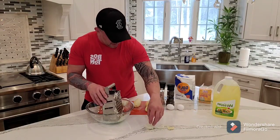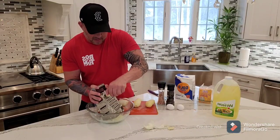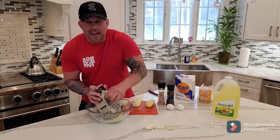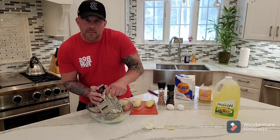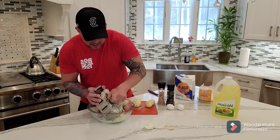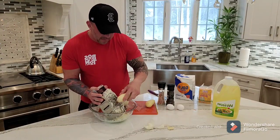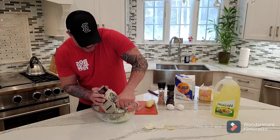Actually, funny story. I entered a latke challenge, and going in as the only Gentile, I won. And I've never given the recipe away. Not that the recipe's a secret. I think more the secret is this part right here. This is the magic, the shredder. A lot of people will take their potatoes and blend them or chop them really fine, or they do different things to them. When you turn them into this hash, this is what makes the difference. This is where the magic's at.